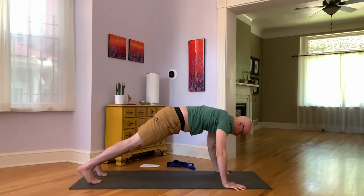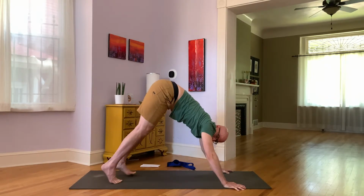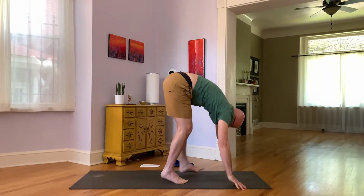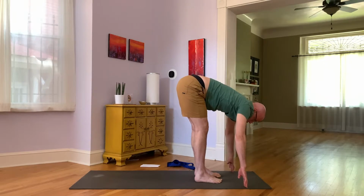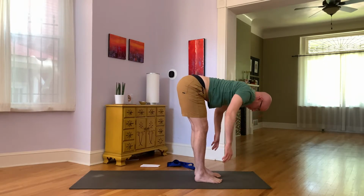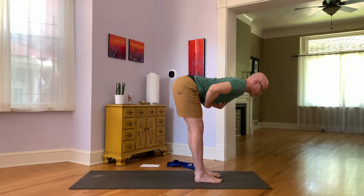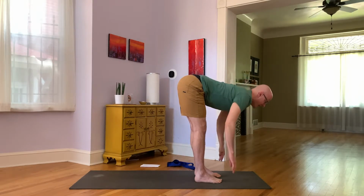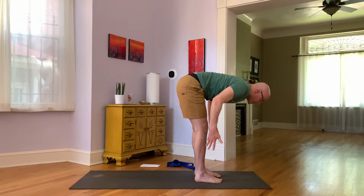Okay, very good. And then from here, you're gonna have to tiptoe this one, but you're gonna tiptoe up to standing. All right, so we're in Uttanasana here. Squeeze the block. Inhale, just come partway up and lengthen your lungs forward. Block back so the front side of the spine gets very long. Exhale, from there, refold. Squeeze the block as you come all the way up to standing.